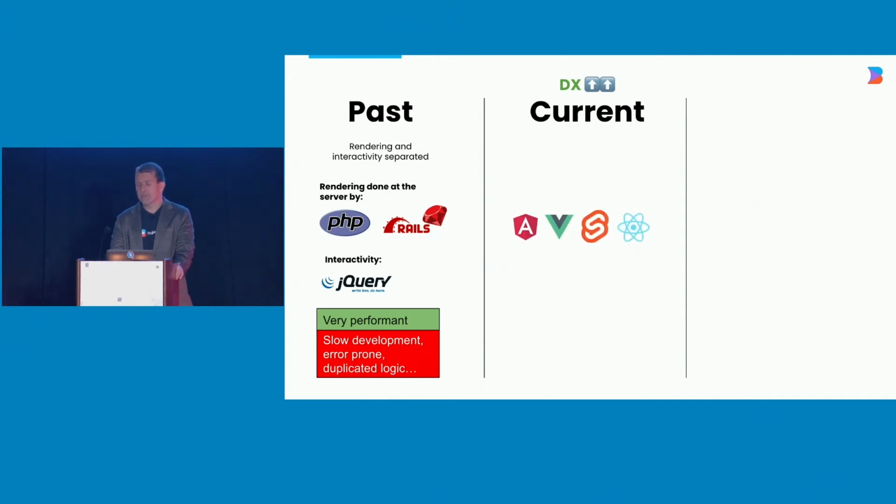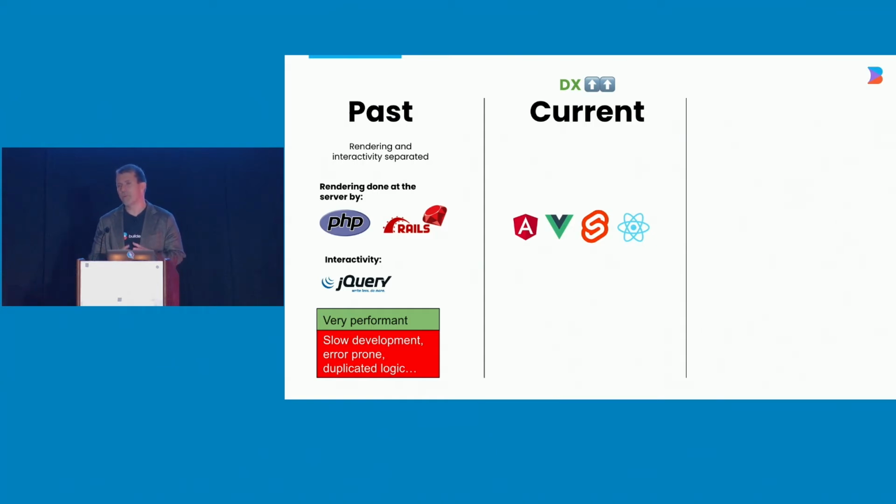And so the current set of frameworks, whether it's Angular, Vue, Svelte, React, pick your favorite, they all essentially work the same exact way. The thing that they brought together is the mental model of a component way of developing your application, right? So you have components all the way up and down. Everything is a component. And more importantly, it's all JavaScript, right? Whether the code runs on a server, which pre-renders stuff in HTML, or it runs on the client, it's all JavaScript. We only have to write everything once. People love the developer experience here.